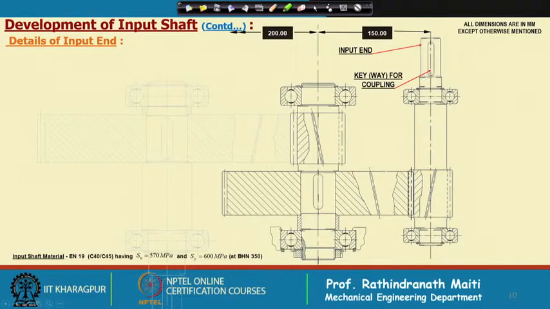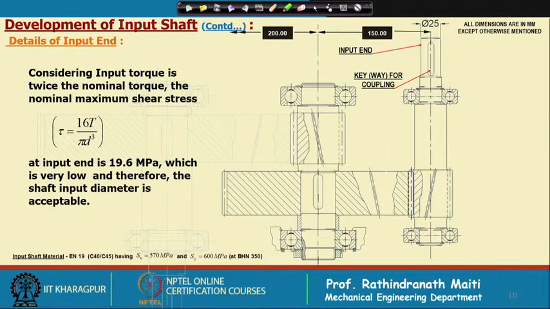However, it is done even if it is less than the shaft diameter if we go for other types of key methods, like gear type coupling and others. And here on this shaft diameter, we must have a keyway, and this diameter we have taken, as already mentioned, 25. And here, as this length has been kept sufficiently long in comparison to the shaft diameter, probably a single key can be used. There are standard key dimensions that are available, so we can use that.